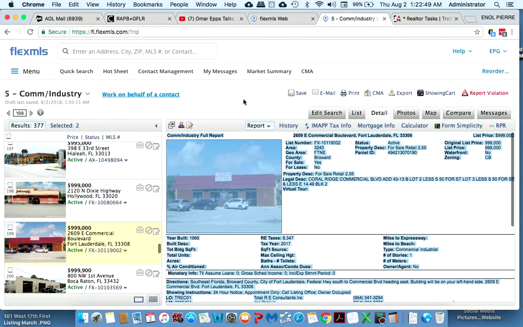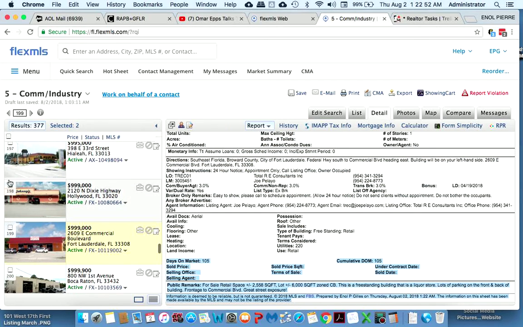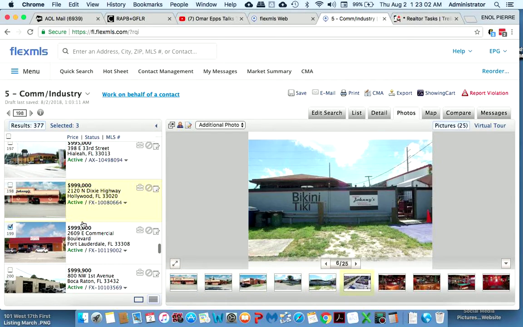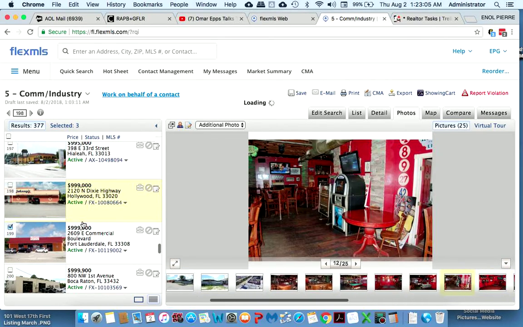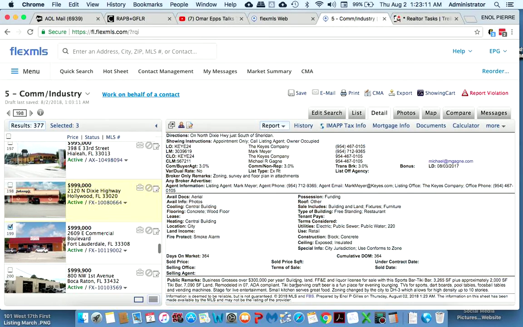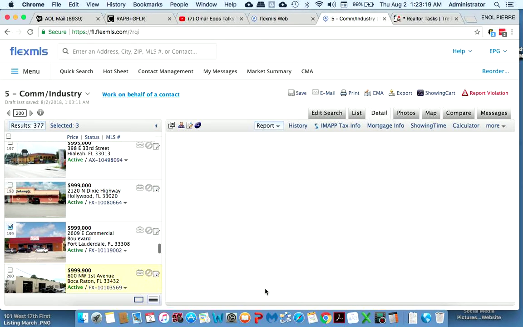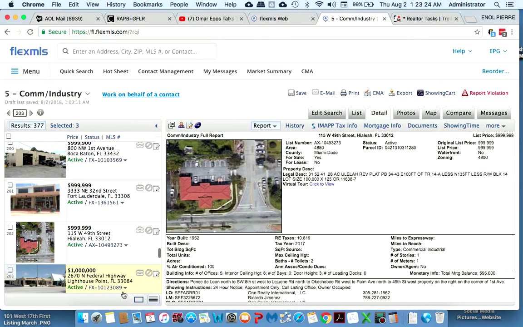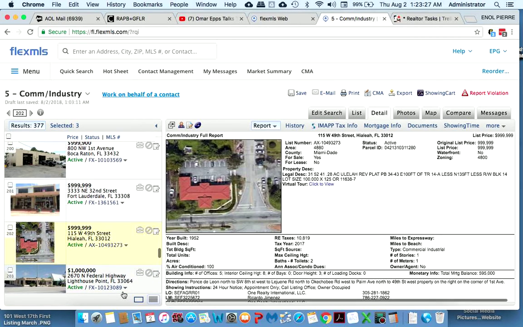On something like this, we want to call and find out. Call and find out if it is for rent, and if it is, we ask them for the rent roll. That means they'll tell us how much the rent's for, how long the place is leasing for. They're selling the liquor license. Once you see they're selling the liquor license and all that, you want the building only. We don't care about all that other stuff.